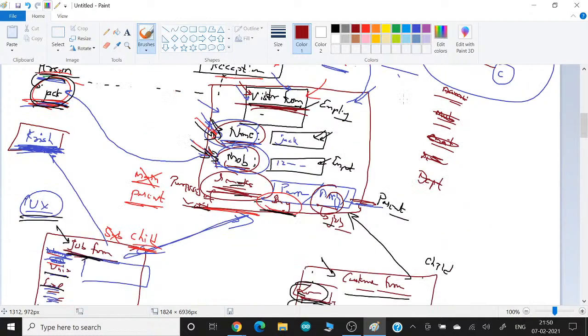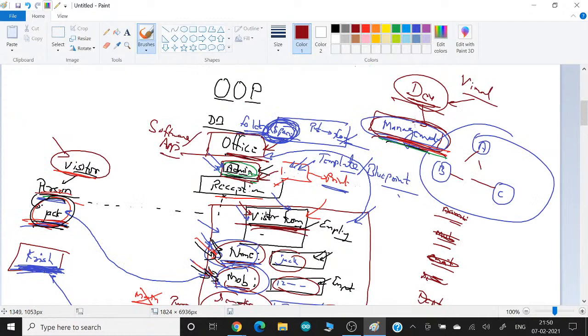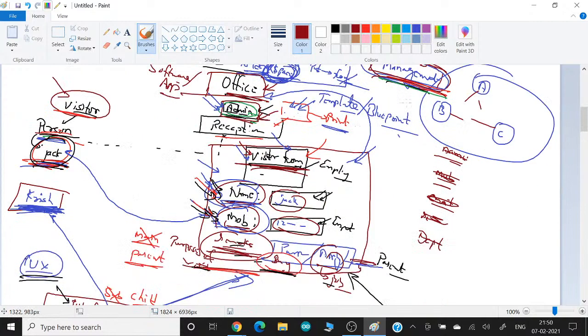So here, guys, if you see, Jack is one data, mobile number is one data. Developers say if any information or data comes to us, we have to first store it. Here we are storing in the name field. Here we are storing in the mobile field. But in the computer world, this field is not a field. In the computer world, this field is known as variables.